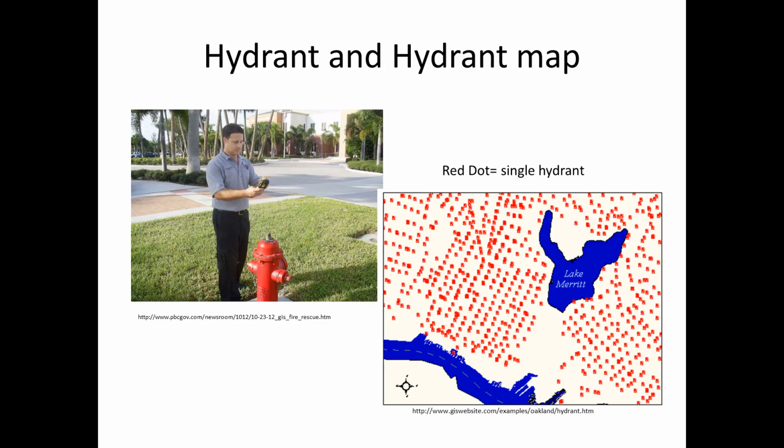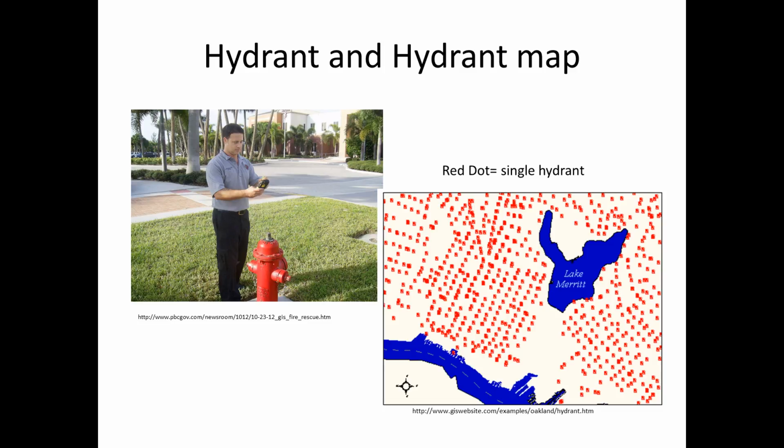In that map we would have representations that show the location of fire hydrants. Our image on the right here uses a red symbol to indicate where all of the fire hydrants are in this particular geographic area. If you note, this map does not have a legend, so you'll have to take my word for it. And in this case, at this scale, a red dot or a point would be a more suitable representation for this.